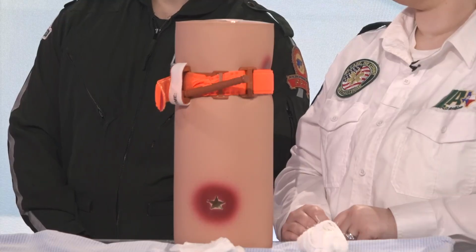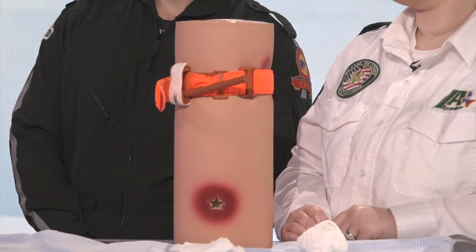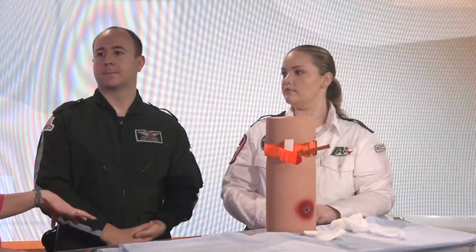Okay, so tell me a little bit about the importance of this. Obviously you guys talked about pressure seems to be a big thing that you need to apply whenever it comes to a situation. But also, whenever you are bleeding in an emergency situation, how much does it matter to be able to stop the bleed as quick as possible? So bleeding is the first preventable major cause of death after trauma. So we want to get it as soon as possible. We want to keep as much blood in our body as we have. The only true treatment for bleeding is more blood, and that's what the hospital has. So we want to try to stop the process and then get them to the hospital. Yeah. So that's kind of a key part, is just to slow it down before you guys get there and are able to take over and get people help.